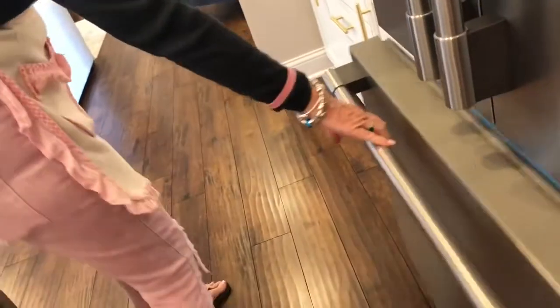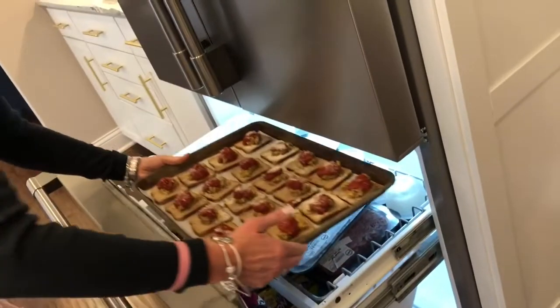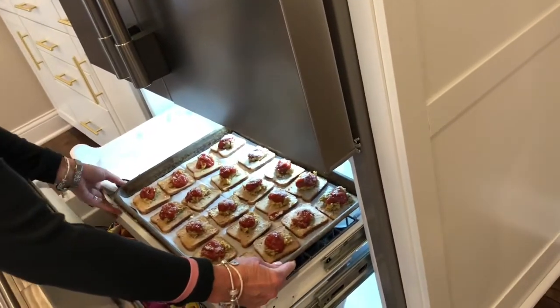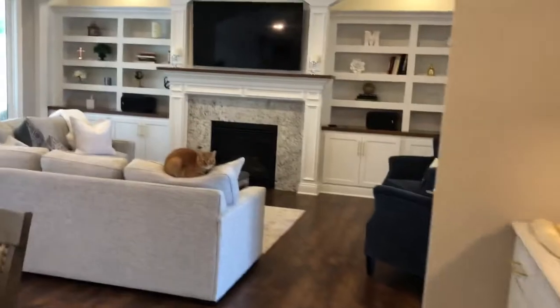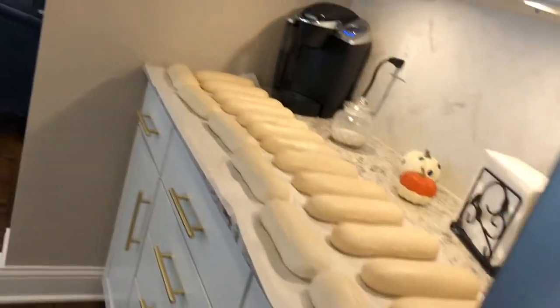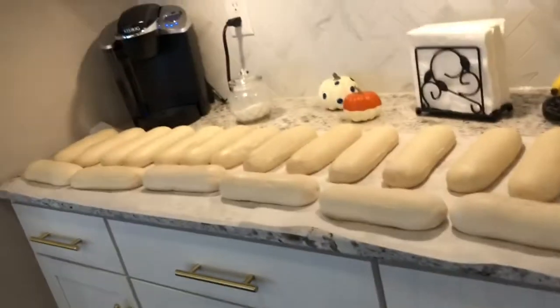We have our outside freezer full, so now we're taking over her inside freezer. So these will freeze for a couple hours and then we'll throw them in baggies, after we try our pizzas. So we have all these loaves of frozen bread here. We're going to be making stromboli in a few minutes.